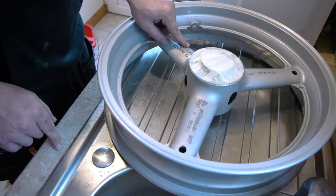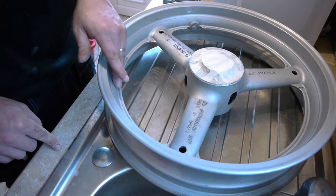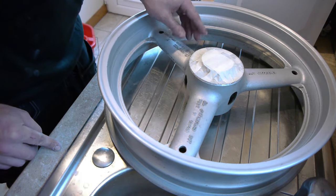Okay, so that's one round of Scotch-Brite and thinners. It just is not enough of a key. So I'm going to try maybe some 320 or some 400 here to see how I get on with that.